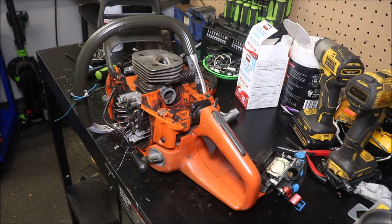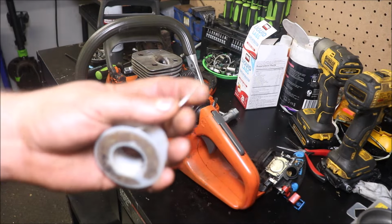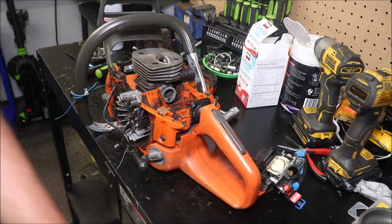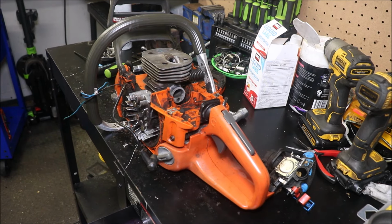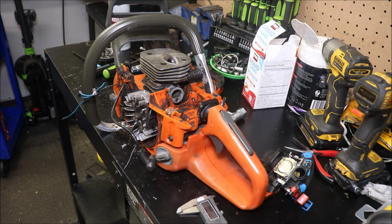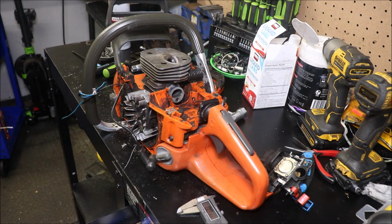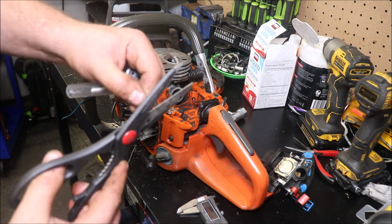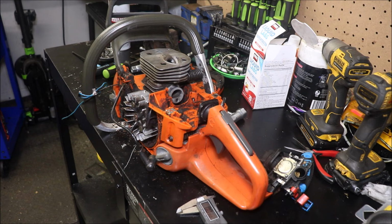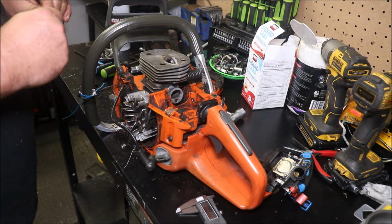We're at 33. That's about common. It's probably a little bit tighter than that because that's a little thicker solder. It did not completely mash flat. I've got some actual 30 thou electrical solder right here. We cut a piece of it, and you can probably see in the camera that stuff's a lot thinner, and I'm betting it just barely touches that. Like I said, it didn't completely mash the other.